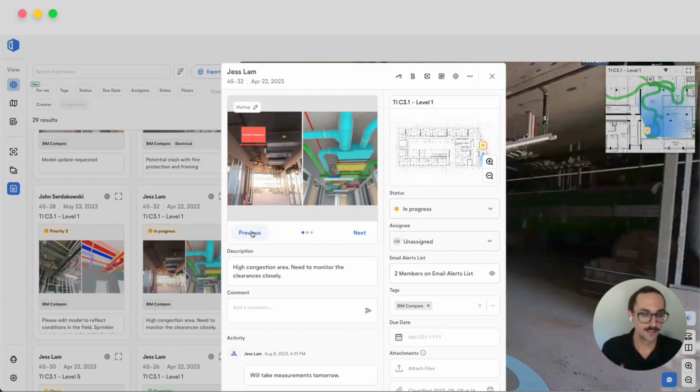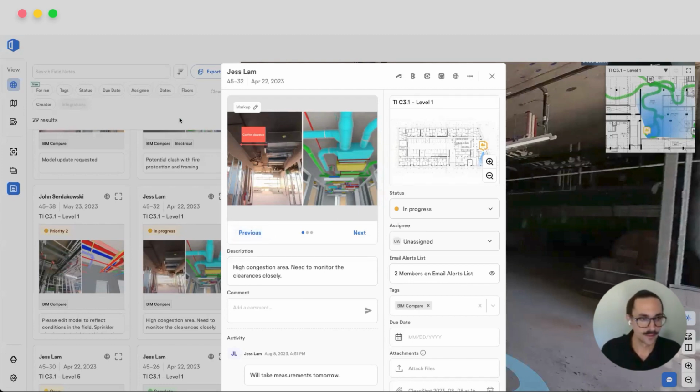And if it's an issue you're observing, or if you're wanting to track progress of a certain point, it makes it much easier to add additional photos. And then if it is an issue, once it's been resolved, you can actually add a resolution photo and have the peace of mind that that issue is closed out. You know who it was assigned to, and you can continue to plan the next stage of work and make sure that you're staying on track for your schedule and on track for your budget.